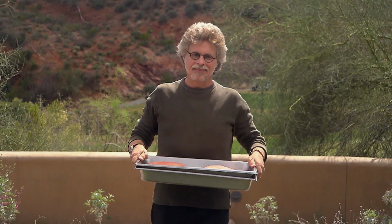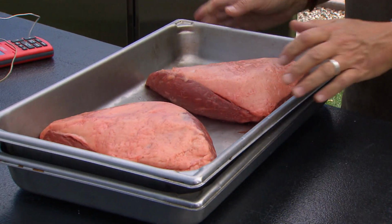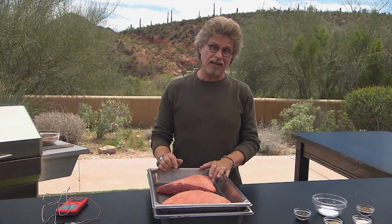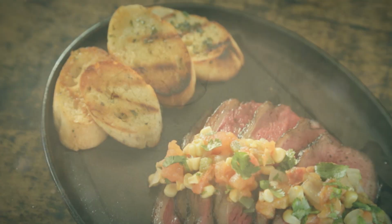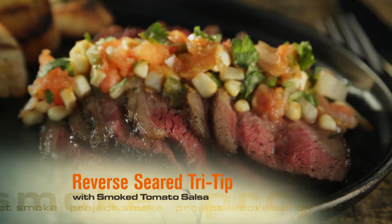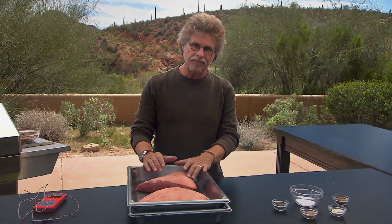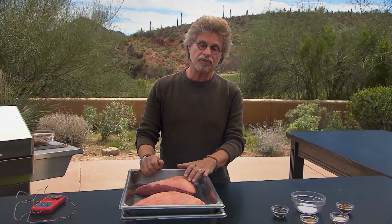Over the years, I've smoked a lot of beef ribs and brisket, but there's one cut you don't normally smoke, and that's steak. You need a hot fire to sear the exterior while keeping the center juicy. I'm going to show you an ingenious technique called reverse searing. What you do is slow smoke the steak almost to temperature. Let it rest, then sear it over a hot fire right before serving.